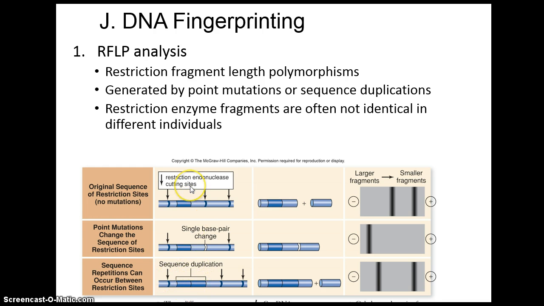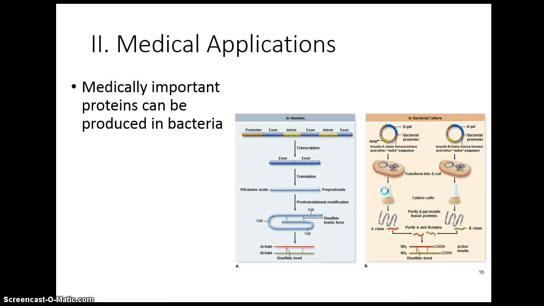Okay, and if you go through a person's DNA, you will find lots of differences. They'll have duplications, which will make for a longer fragment, or you will have base pairs where the restriction endonucleases will cut, but because this base pair is different on this other person, it's not cut there. So it will make all these different sizes of DNA. The different sizes will correspond to the uniqueness of the individual. Okay, and then again, we use southern blotting to visualize those.